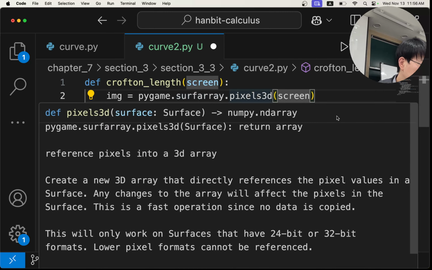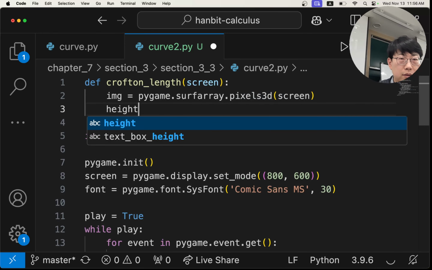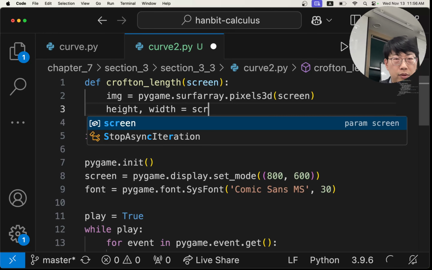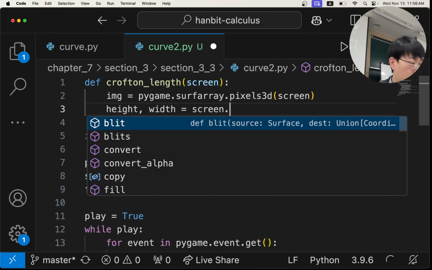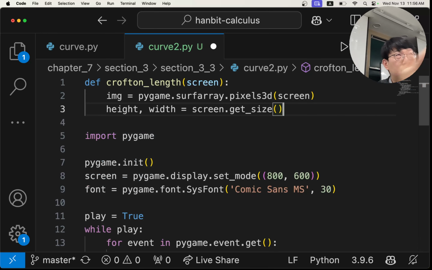So I get the image, and the height and width of this screen. Although we know it's 800 by 600, in this function it doesn't know, so that's why I have the height and width confirmed here.